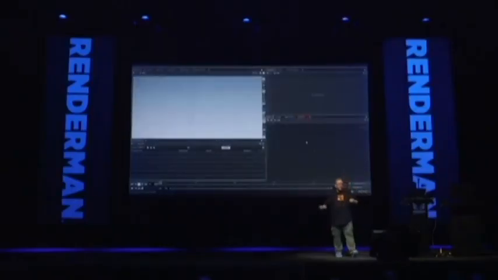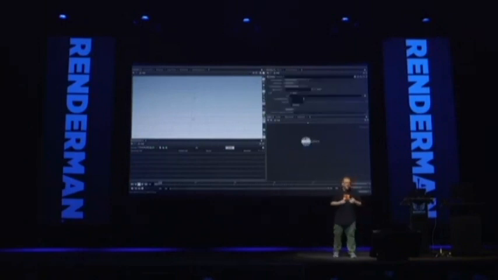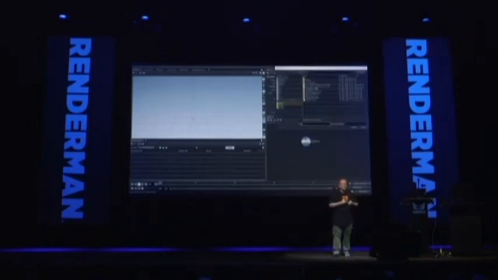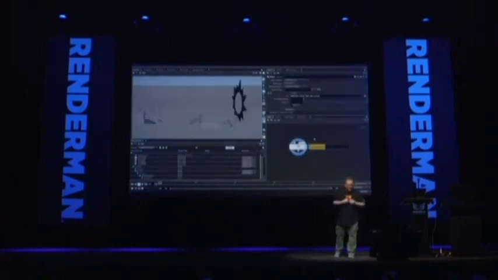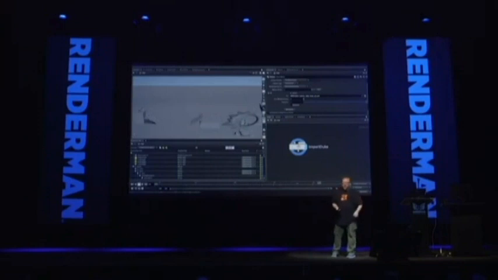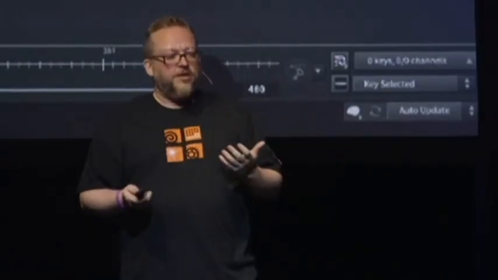We're just going to walk through a little example of some of the things you can do, and we'll just stay in Houdini and see what we can do. So here we are inside of Houdini. Down in the bottom left, you'll see the scene graph tree, and if you've ever seen USD view, it looks very similar to what you would expect. And you can see we can just go ahead and load directly the Duke Kaboom asset, which Pixar was very kind to let us use for this demo. We load it directly into the scene. You see the scene graph tree showing up at the bottom left there. Obviously, the animation comes in. Everything that you would expect to come in comes in.